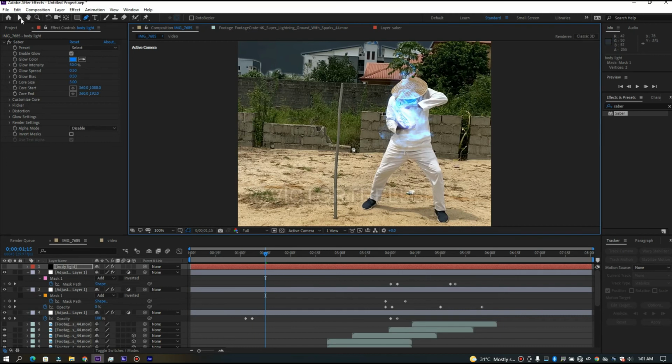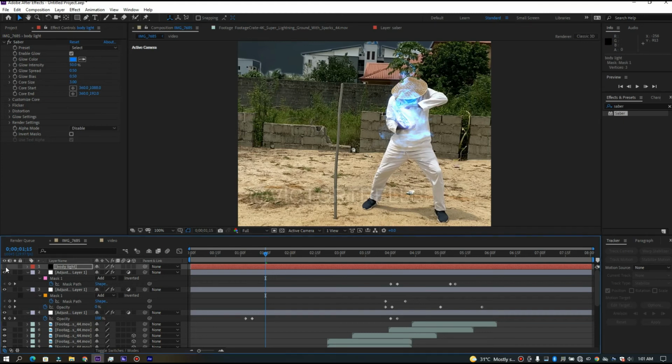So yeah, I think that's it. This shape should do the trick. Or maybe I should add another shape to make it look like a V. Yeah, this is good. So now if I turn back this layer now, everywhere should be dark with the saber.